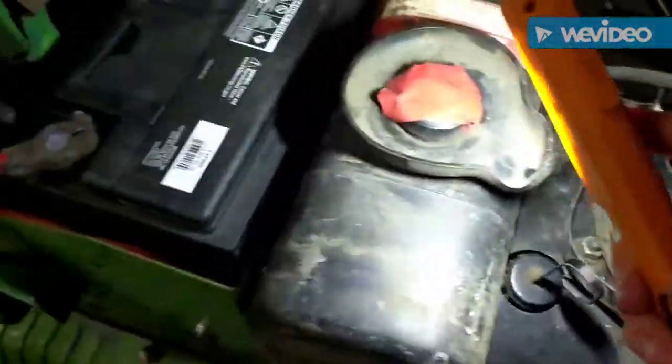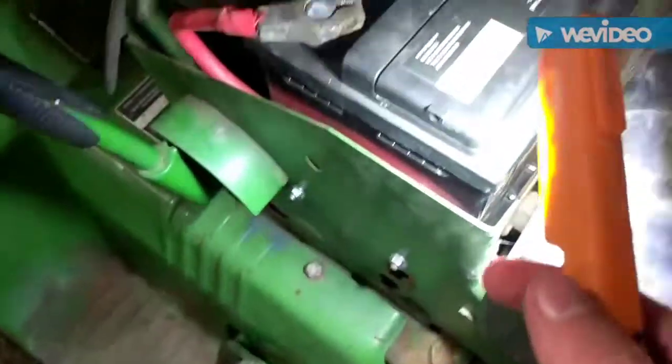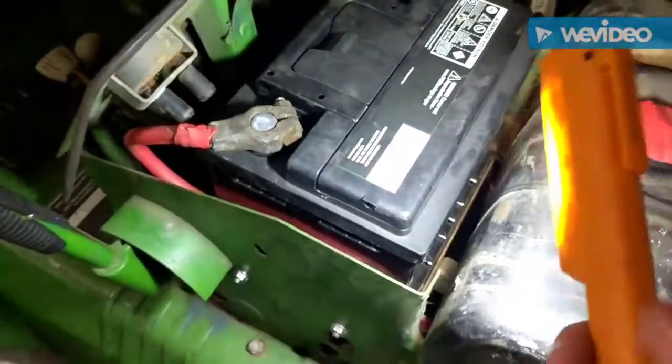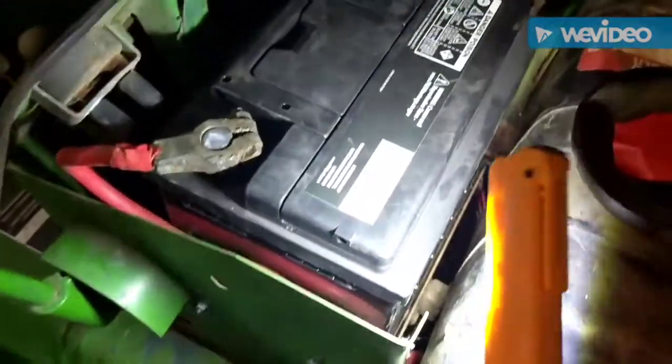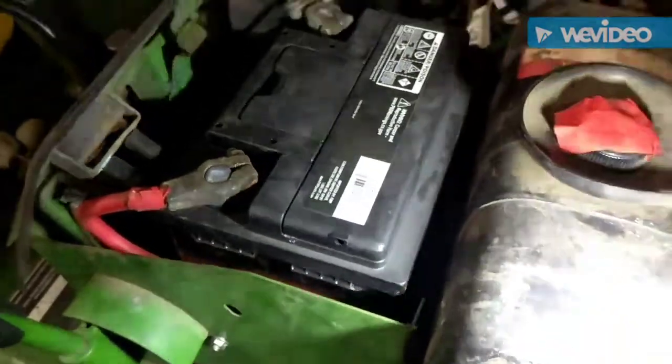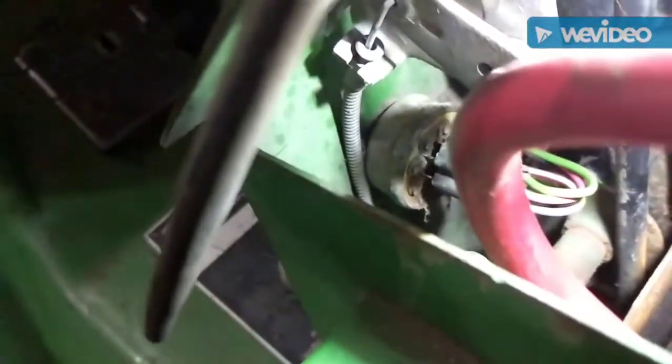This battery pan in there is just crusty. A lot of rust and a lot of corrosion under this battery holder. You can kind of see it down in there. It doesn't look very good. And there is ignition down in there. My dad ordered one today since he's at work.